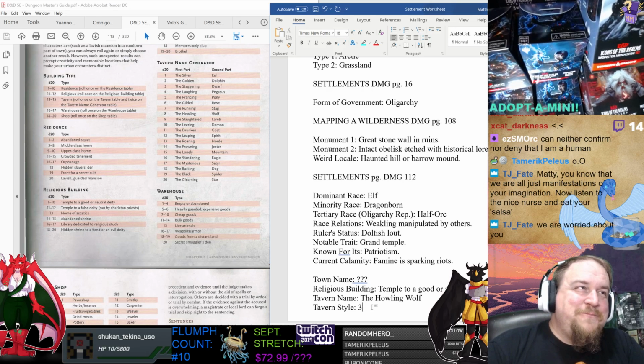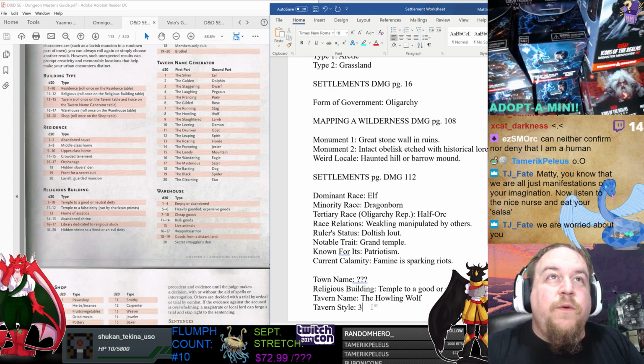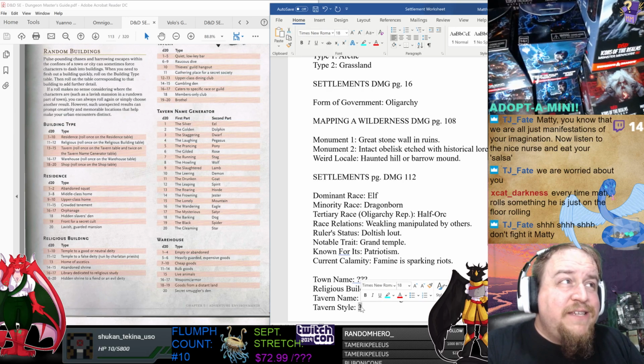Oh, gosh. And what type of tavern is the Howling Wolf? We rolled number 3. The Howling Wolf is a quiet, low-key bar. Kind of ironic. So I guess it's just the plank hanging on the outside that's loud.